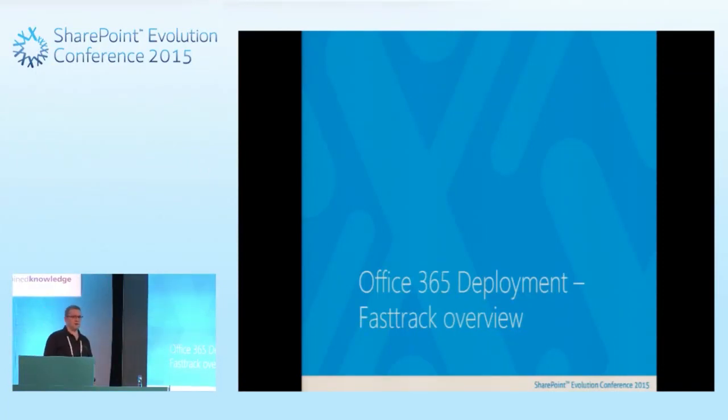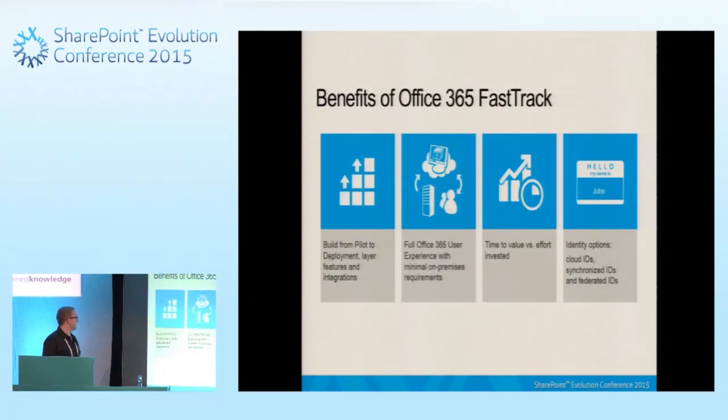And then I will just briefly, we have a few minutes, speak about the fast track. Because I think that is really good, especially if you are a company that sells Office 365 licenses, or if you have a lot of customers you should help with Office 365, you should look at the fast track of Microsoft. Because the benefit of it is that you can build from a pilot, and later you can put up the DIR-sync to synchronize your users from your on-premise environment to your Office 365 environment.